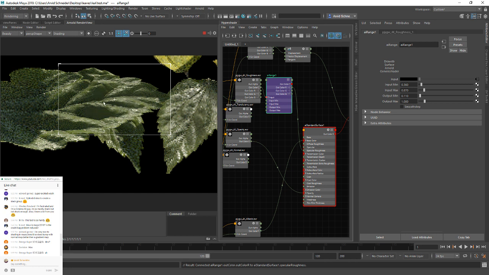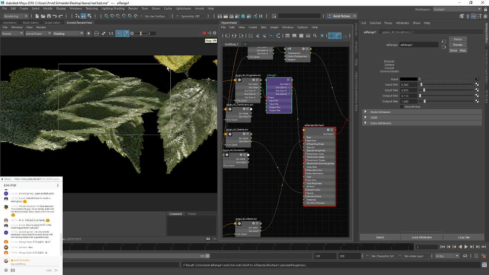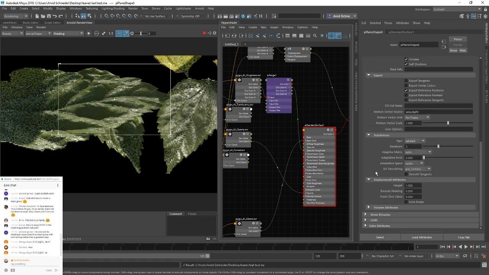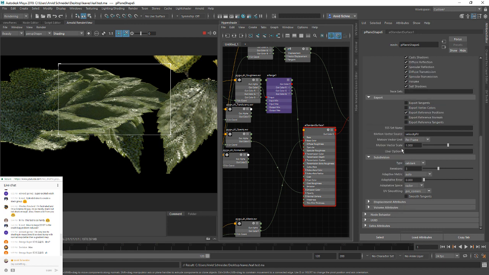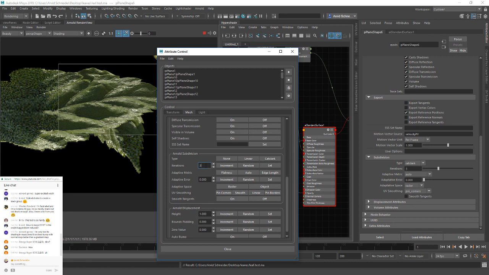And obviously, if you check the wireframe, it is not as good as it could be, so let's change that as well. I like to say, because I'm actually rendering all the time live now, let's just change, what do we actually have now? We have 3 subdivisions already. Okay, let's just be crazy and go to 4. It's not that crazy, but let's just go to 4.